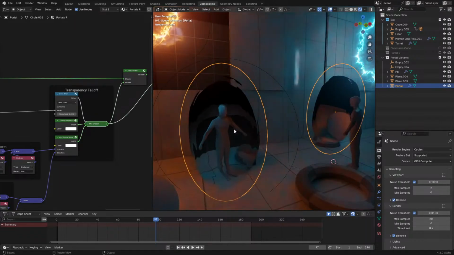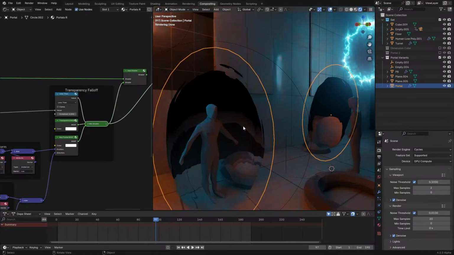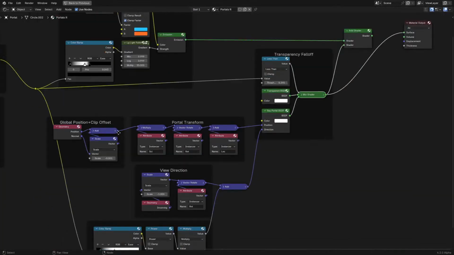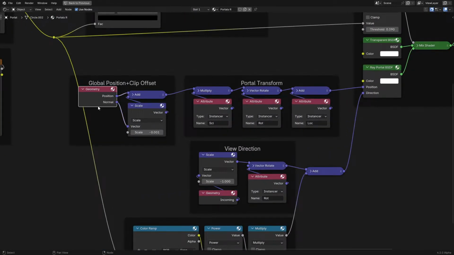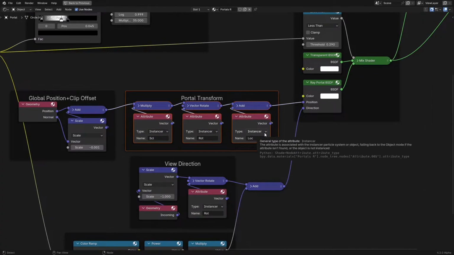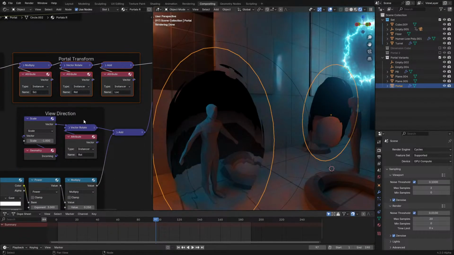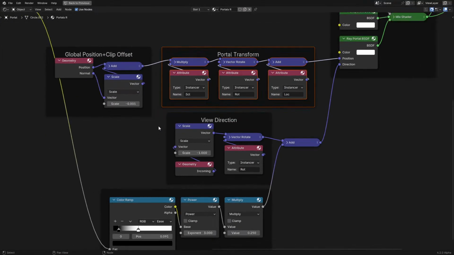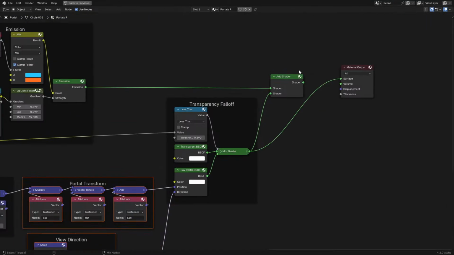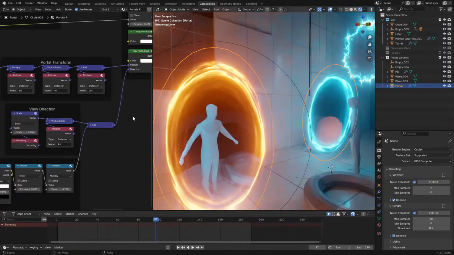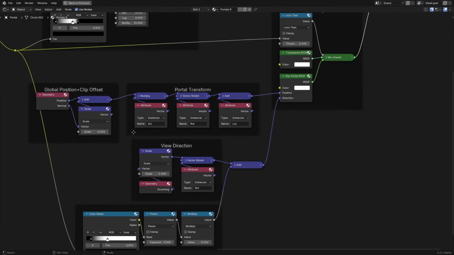So let's go over the most important part, which is the actual, let's show what's on the other side of the portal. With this, we take the position and normal from the object, the world space one, just like that, and then we apply the transform of the portal relative to the other portal, which is the complicated bit that we'll get into a little bit later. But we apply all those onto there, and then it works. I wish it was as easy as that, but we need to do some more complicated math on the geometry node side, because that's what spawns in the secondary portal and makes the link between them. But that's the shader side, so just remember that.